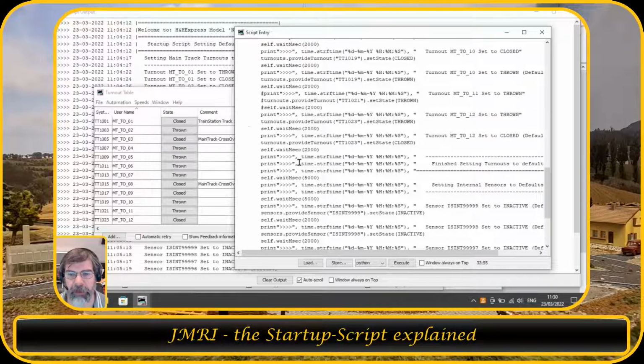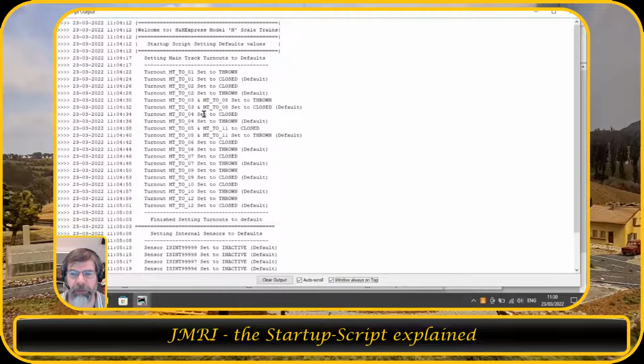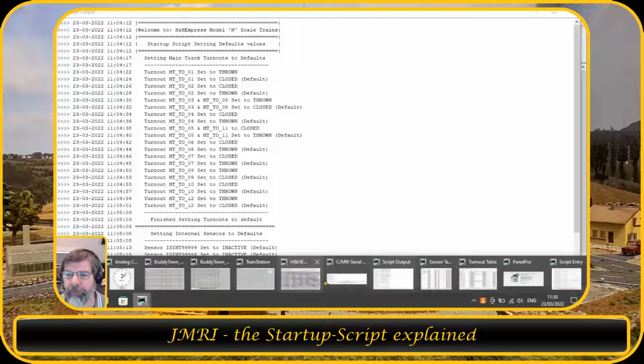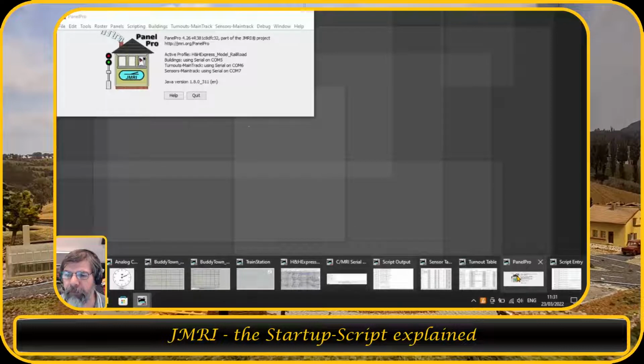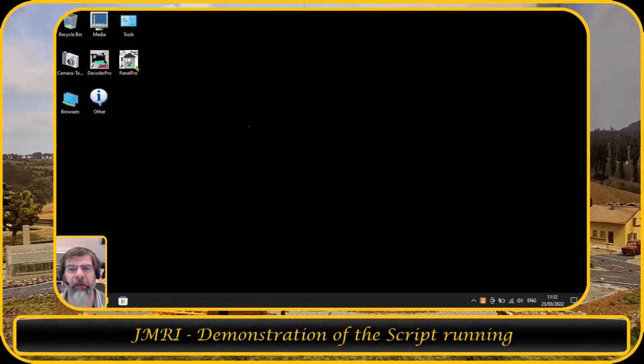This script is, as mentioned, run only one time. So that means that when the script is finished, I can show you that by putting this window on top. I will start JMRI again, and now I'm going to start Panel Pro again.